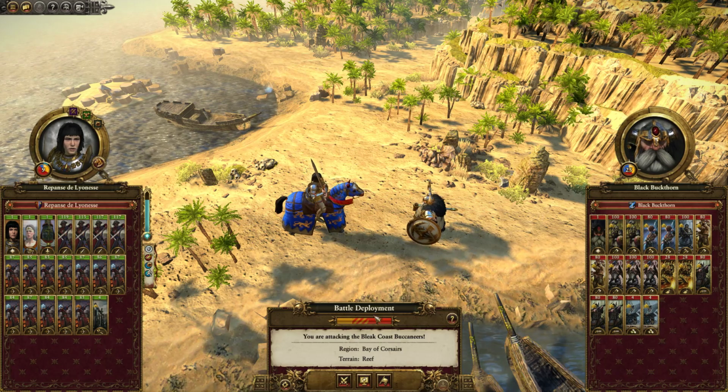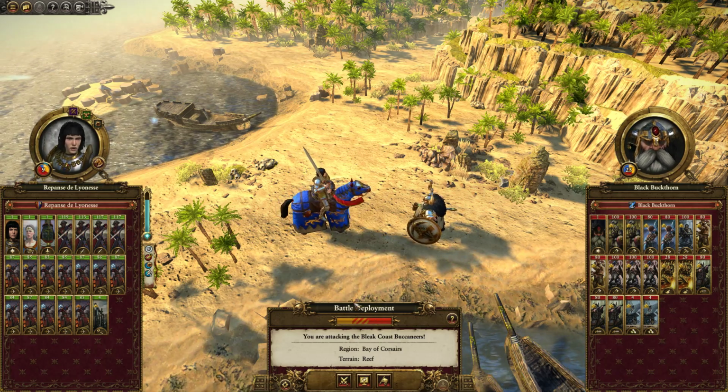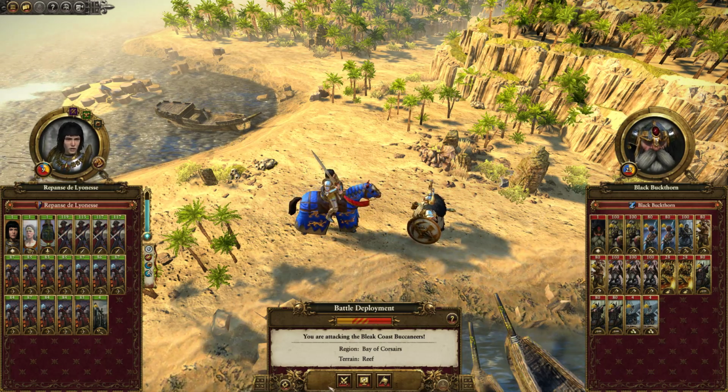Luckily we're the attacker here, so that gives us one tiny little advantage. We can probably goof them around a little bit. So let's do this and see what we can do.